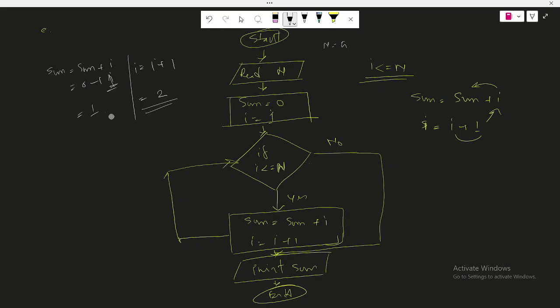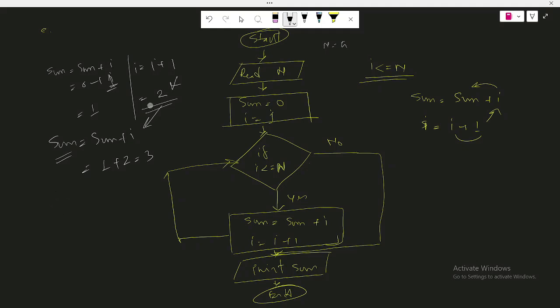So what it will do is the I value will be put here after increasing the value of I, sum equal to sum plus I. So now the I value is 2, and sum is now 1, so 1 plus 2 is 3. Then the new value of sum is 3.